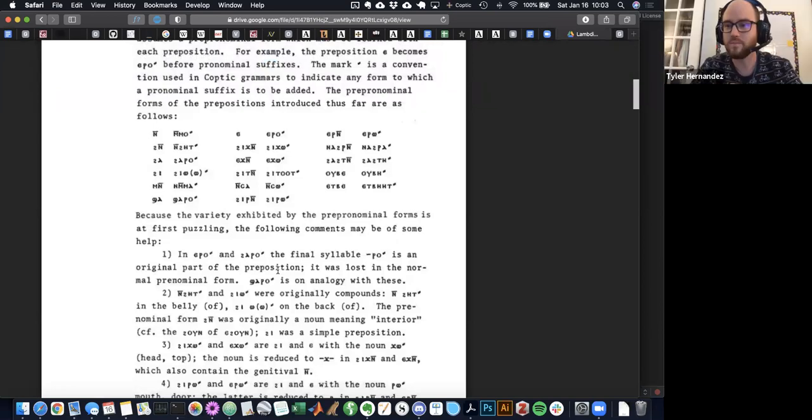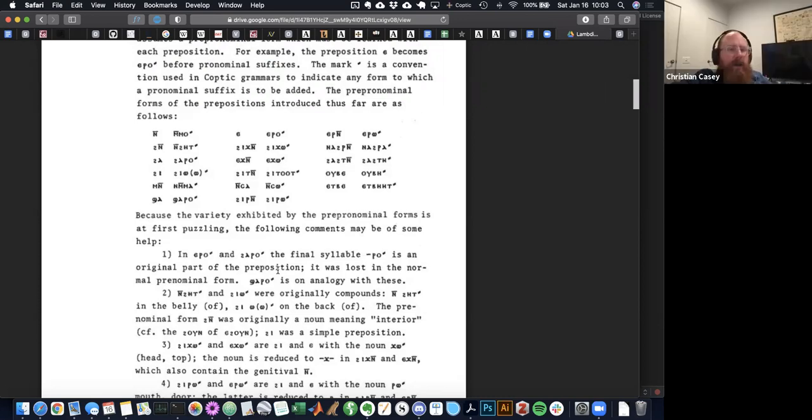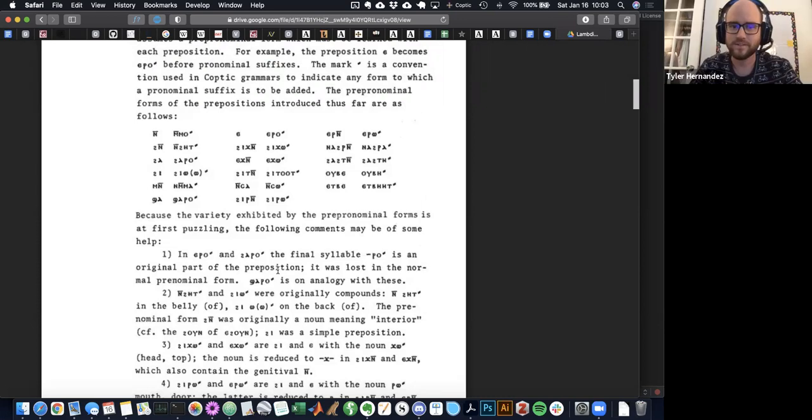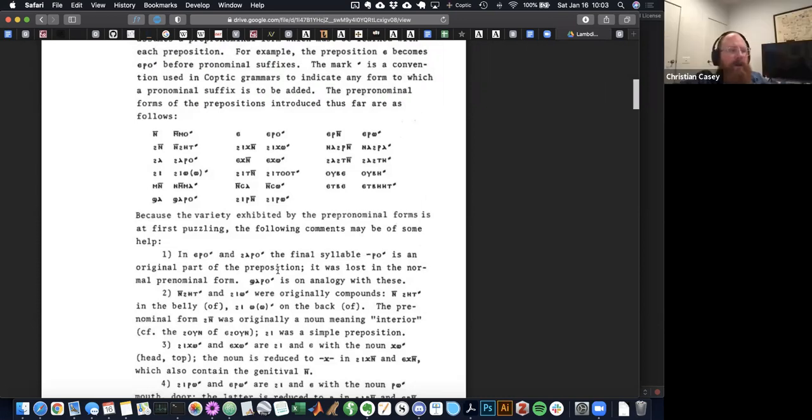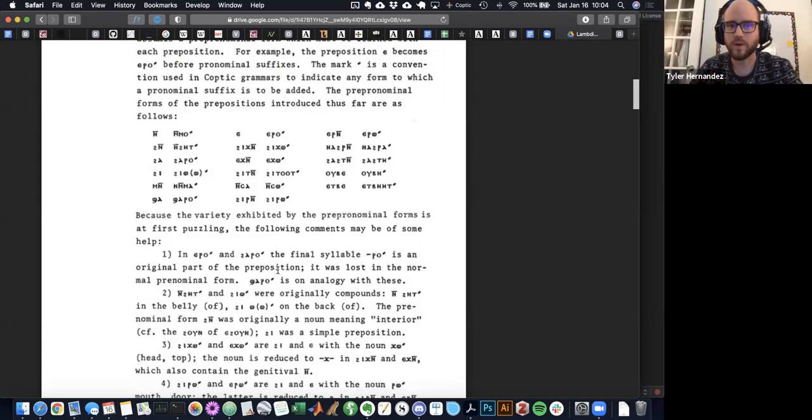The left is the Coptic version and the right is the archaic or Egyptian version. That's not incorrect, but it's not exactly the answer I'm looking for, because they both are still productive in Coptic. They're still in active use in Coptic. So it's just a choice of when to use one or the other. So when would you use ha? When would you use haro? The left is standalone and the right is when it's used as a prefix.